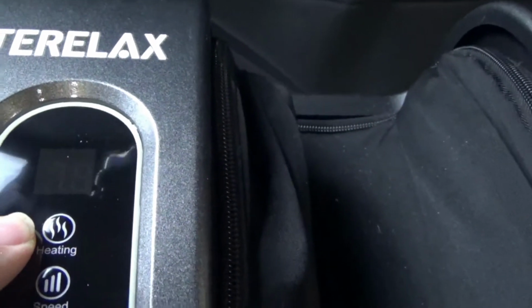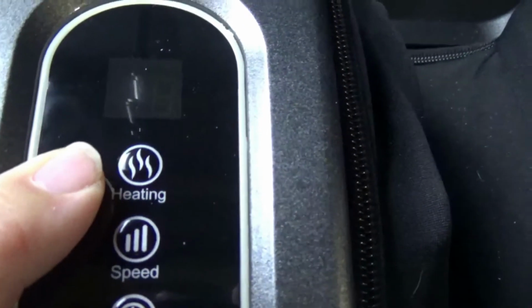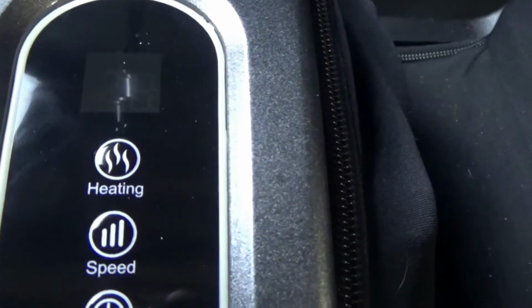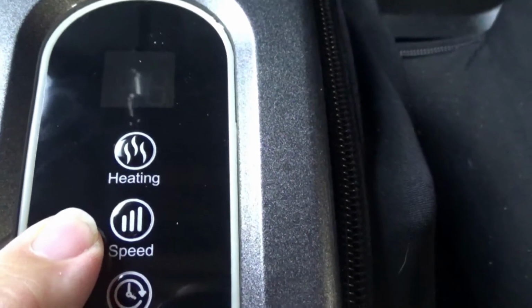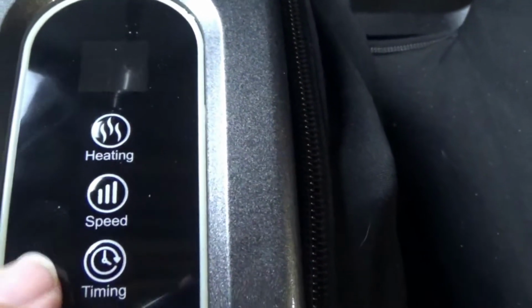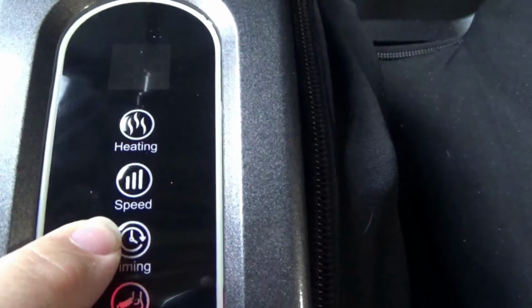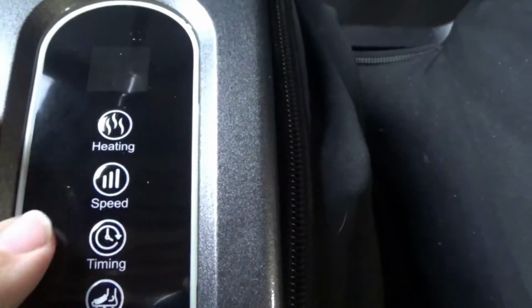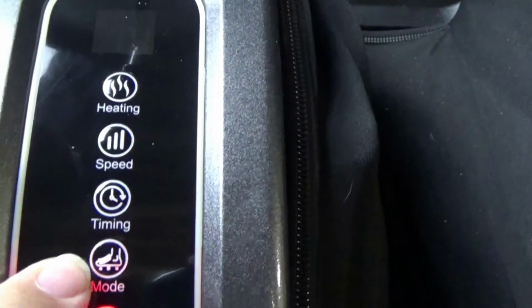You have heating, which you turn on or off, and it will give you a little bit of warmth when the machine is running. You have the speed, which has 3 different settings and changes the speed at which it goes. Timing, which I believe goes up to 60 minutes and as far down as 5 minutes, so you can set this for anything in between. And then you have mode, which there really wasn't any mention of outside of the fact that there's a mode button in the instructions, but it didn't really go into what the mode does.